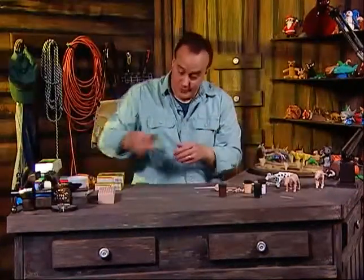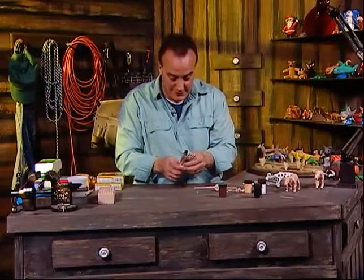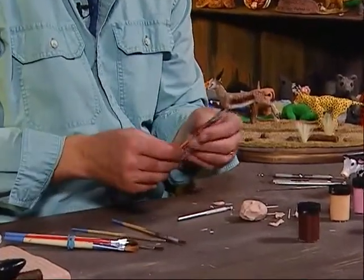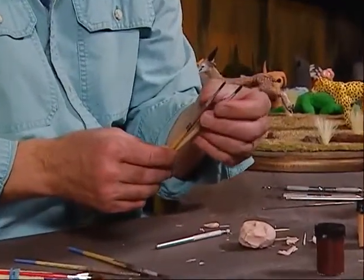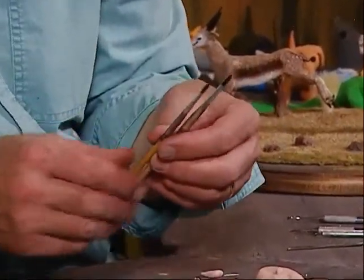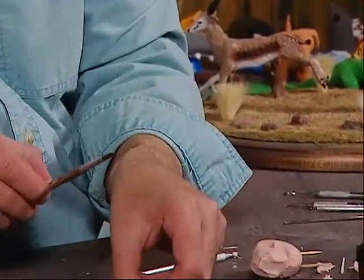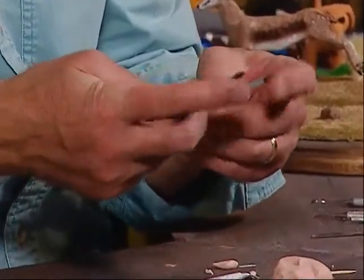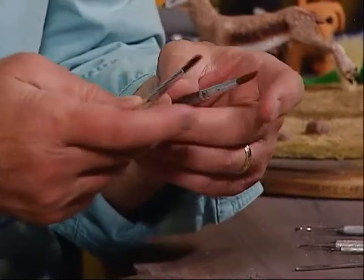But I want to show you the brushes. The most important thing you need, brushes. Some of these finer brushes, like this, we can use for the eyes, maybe the ears. See how those have a finer tip? And the ones that are a little bit wider, such as these, we can use for the body and making some of the black spots.